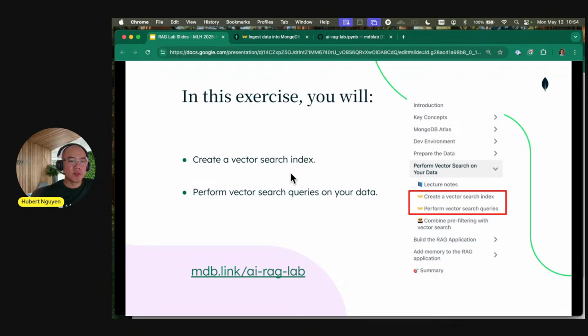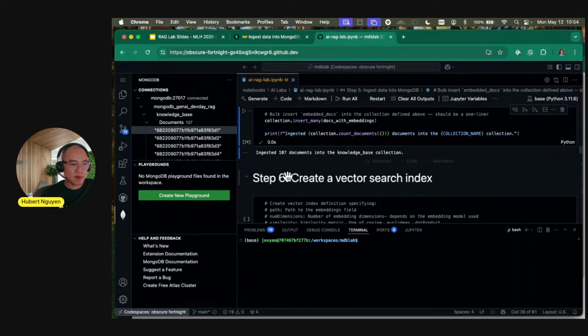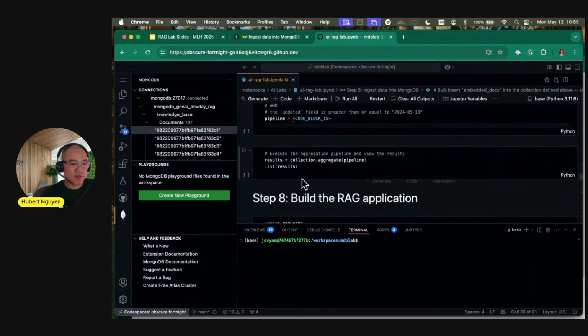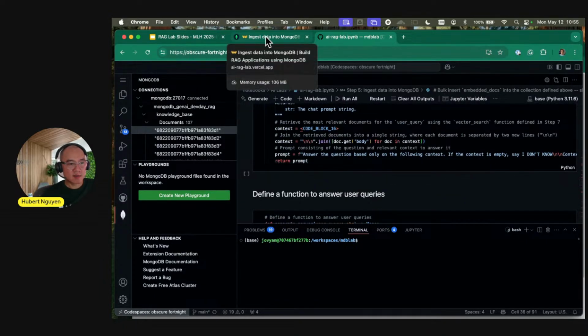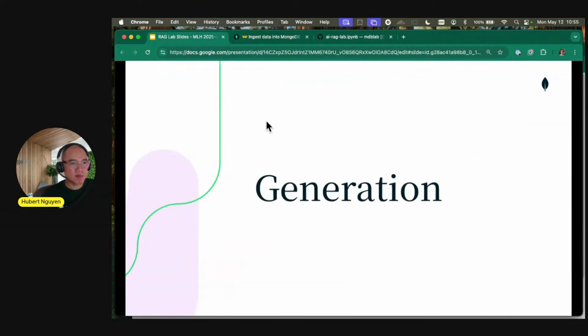Normally, in the lab, you would create the vector search and do queries and all that. But we're running a little bit out of time, so I'll let you do that on your own. Now, I think you have a good idea of how the workshop works, and with the lecture notes, you'll have all the information you need to get it done. We're at step 6 here. There's a good chunk. You have all the code here. It's very readable, very well documented. So I'm sure you'll have a very good time trying it on your own.